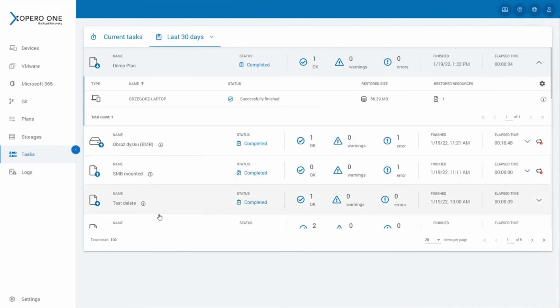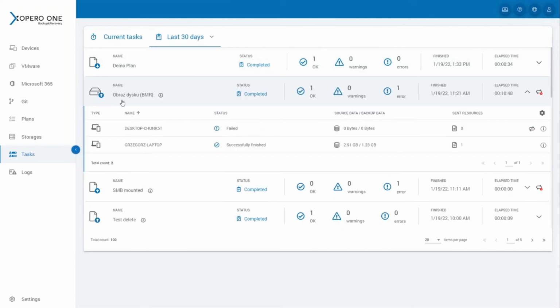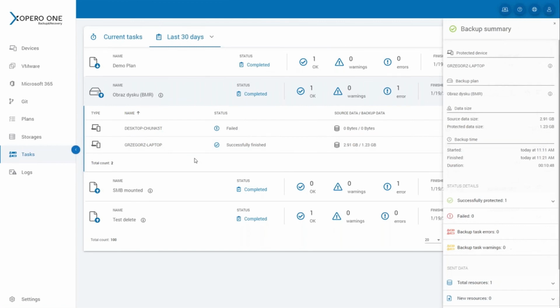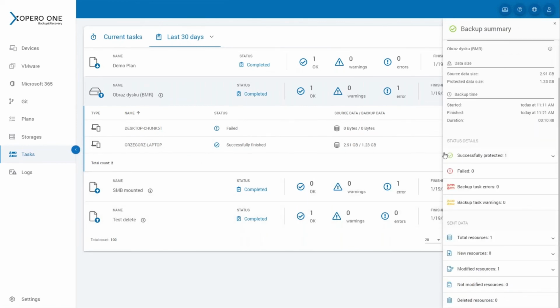And in the meantime, as we are in tasks, here, for example, we've got a backup of bare metal restore. It was a backup of a drive image. In this backup policy, there were two computers triggered, and we've got information about the data size sent. At any time, we can also check more detailed information about backups done or backups that are already in progress.